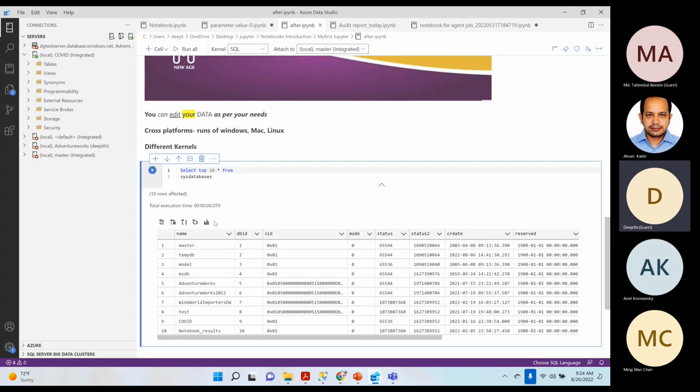So once I click on that, it shows me all, just like the way it shows in Management Studio, right? But then you have other options to see here. The first option is to save these results as a CSV file, or save as an Excel, save as JSON, XML, and the last one is the visualization part.